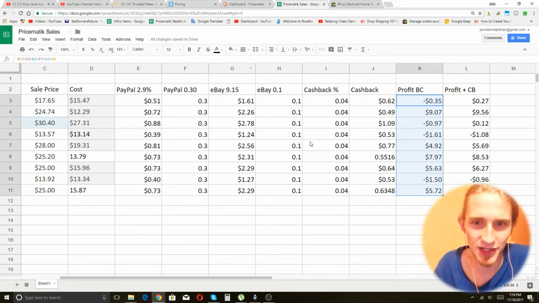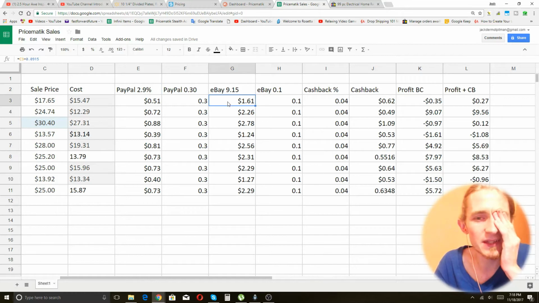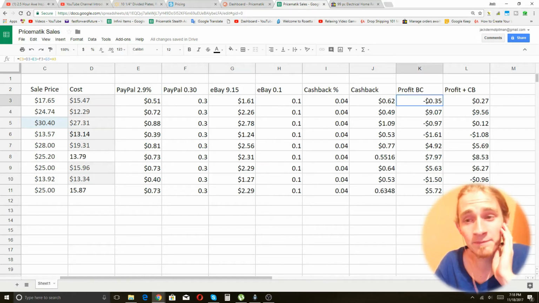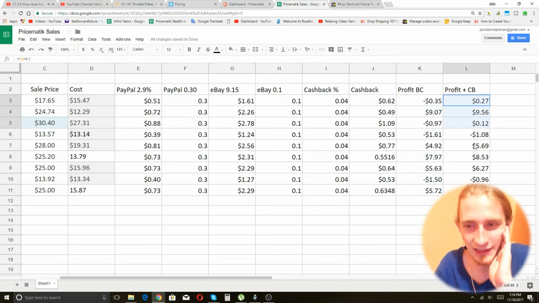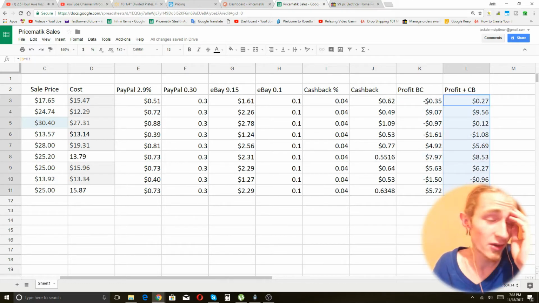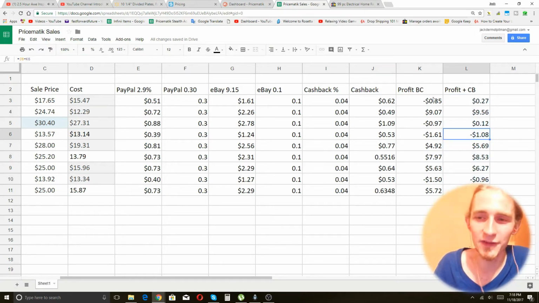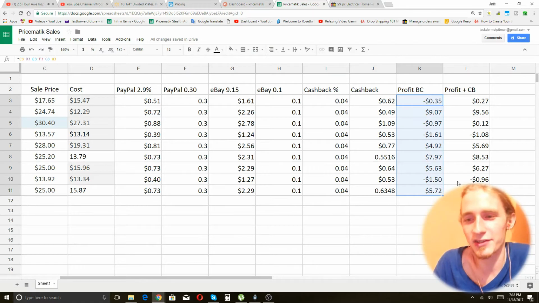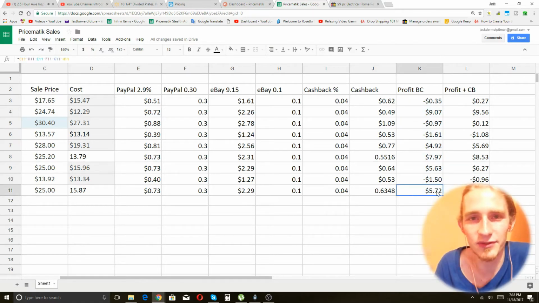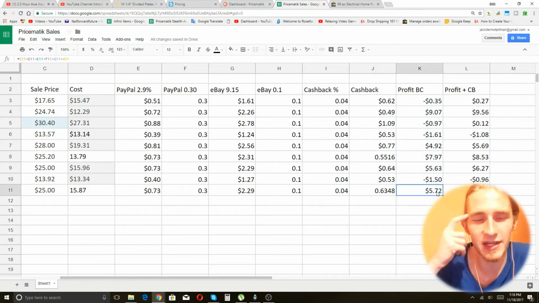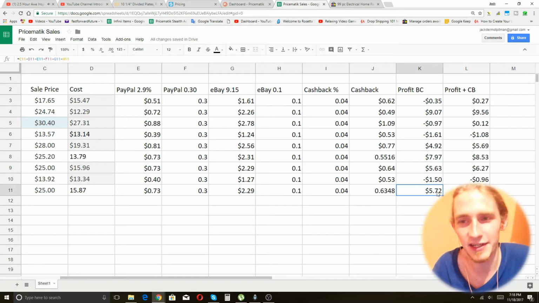So this is the sheet we made earlier. I've been filling it as we go. You can see I have the PayPal fees, all that kind of stuff. And then the metrics that I'm telling you are the profit before cashback. Profit after cashback so far is $34. So we're almost halfway there if you're including cashback. But I often don't include cashback in my metrics, just because it kind of screws my cash flow up if I think I have it now when in reality I don't have it for like 90 days.